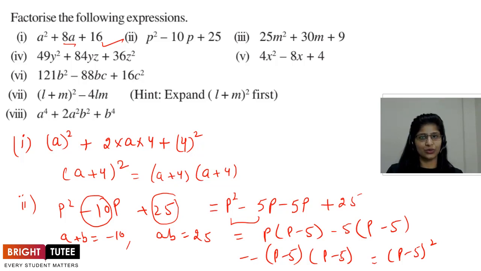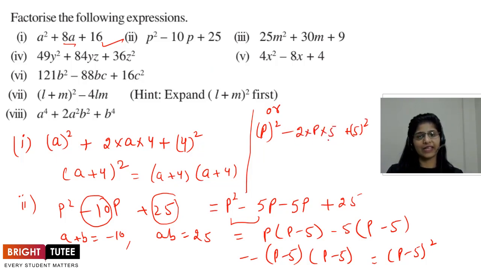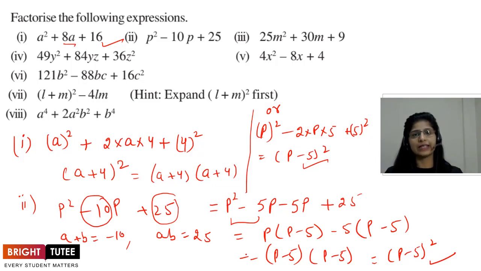One method is this one to do this question. There is one more method, just to see another one. We have p square, the square of p. 25 is the square of 5, minus 2 into p into 5, so 10p we will get. So this is a square minus 2ab plus b square, the formula for p minus 5 whole square, right? We get the same value that we got by the previous method. So it is up to you how you apply the identities and how you solve the question. A question can be solved differently in many ways.